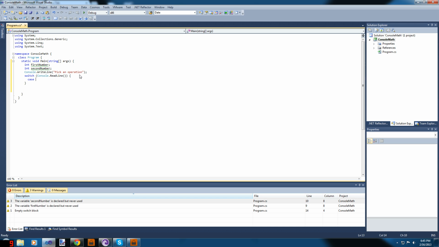So we're going to do a case. We're going to do case add. Then case, what's the other one? Subtract. And then we're going to add another scenario where they enter multiply.